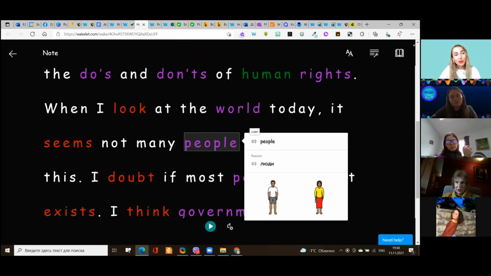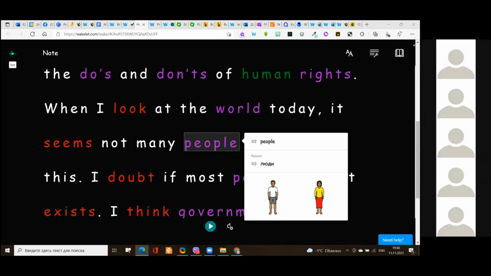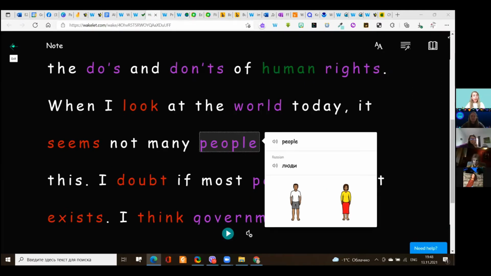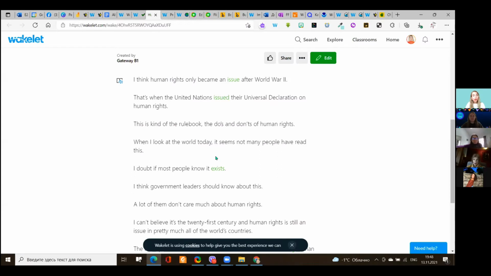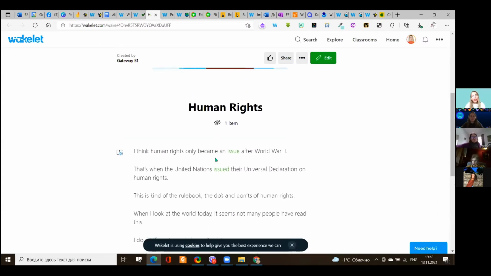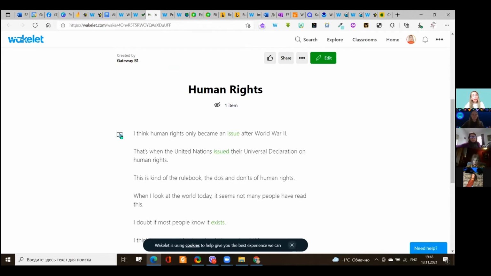And this is the best tool for dyslexic learners and for everyone who is learning languages or struggling. Or for instance, you teach students whose parents are originally from another country and they don't understand the language in which you teach. So the newsletters that you provide them, Wakelet is the best space. And all the platforms where Immersive Reader is available are the best space for everyone. So my students know how to read words because of Immersive Reader. There is a read aloud feature.